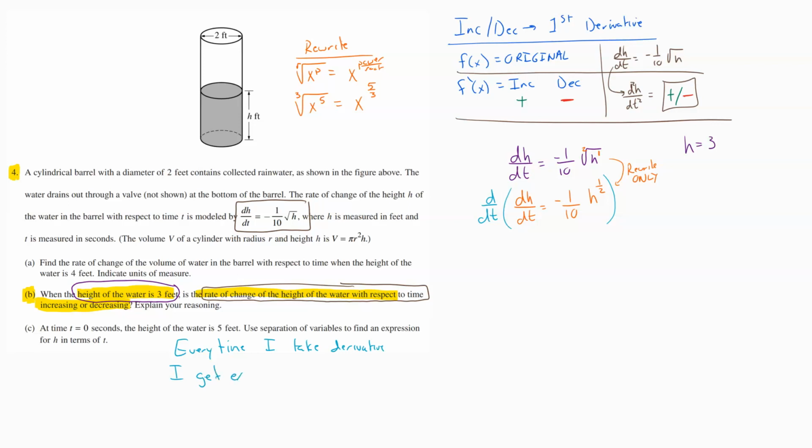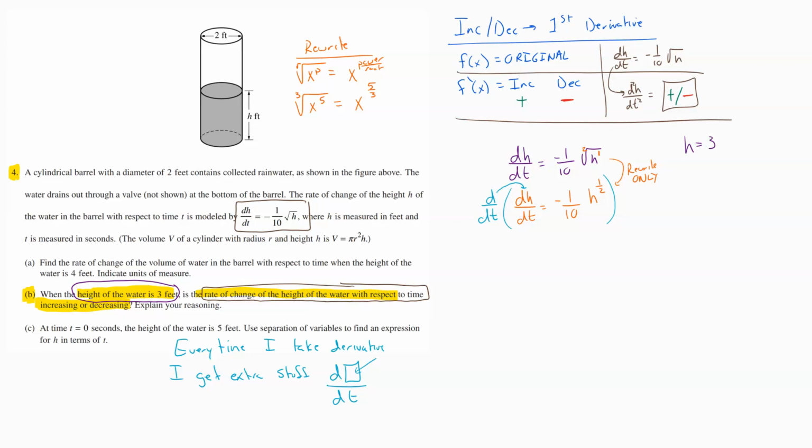And what that extra stuff is going to look like is, envision there being this little box behind that d/dt right there. I'll take the derivative how I normally would, and then I fill that box in with the letter of whatever I took the derivative of over dt. And so let's go ahead and see how that works. So first and foremost, I go to take the derivative of my derivative. This is really just a notation game.